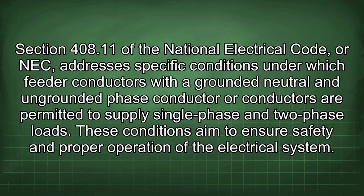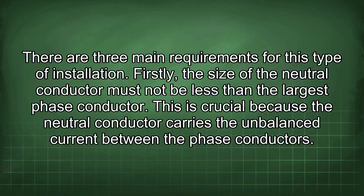Section 408.11 of the National Electrical Code, or NEC, addresses specific conditions under which feeder conductors with a grounded neutral and ungrounded phase conductor or conductors are permitted to supply single-phase and two-phase loads. These conditions aim to ensure safety and proper operation of the electrical system. There are three main requirements for this type of installation.